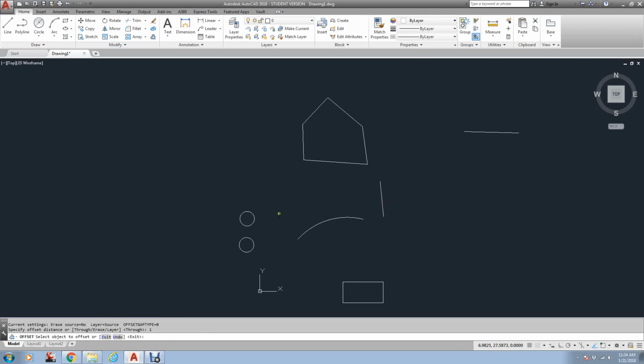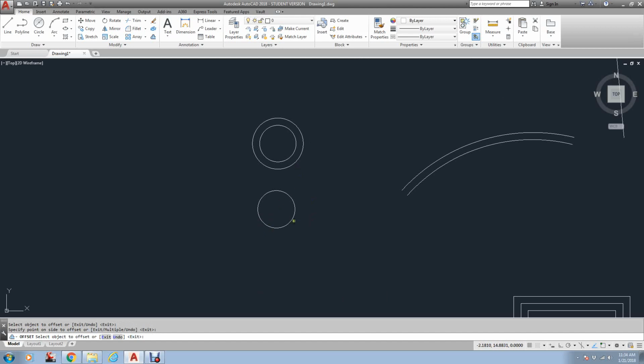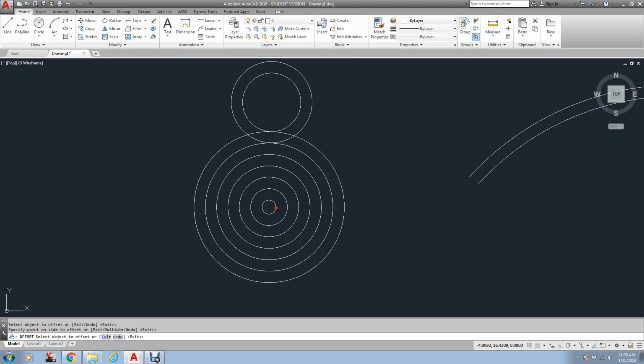You have to understand you can offset any object. This is a polyline that's closed. As you see, I can offset it. Here's a rectangle. I can offset it. Here's a circle. Here's an arc. But I want you to pay very close attention. On a circle, I can always offset going outwards. I can always increase it beyond 1. But watch what happens when I go to the center. If you can see right there in the center, see my little circle with the line through it? I call it my no smoking sign.